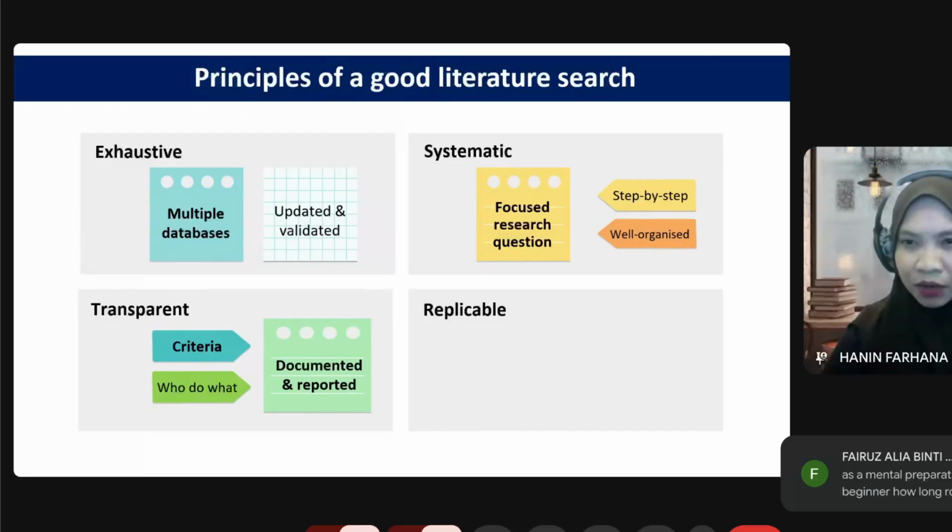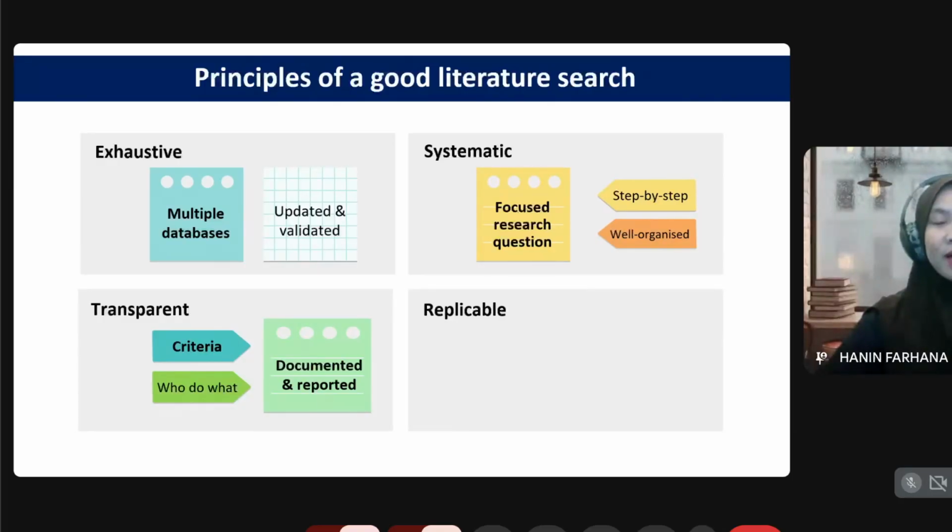Dayang, doctor, can we use OR and AND together or one at a time? Systematically, my practice, I use one at a time. I will use OR first, and then I will combine everything with AND so that you don't miss anything. So in a search strategy, you usually combine with OR first, and then when you want to combine P and I, you use AND. Okay.